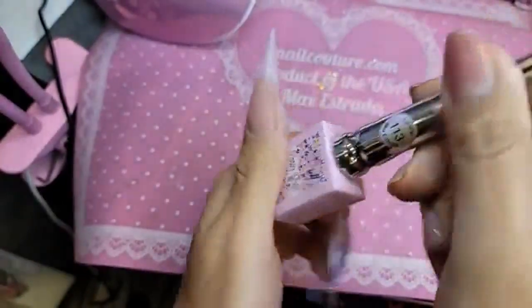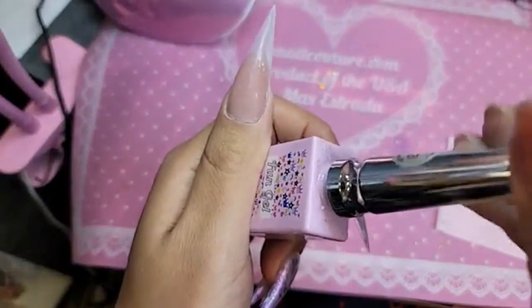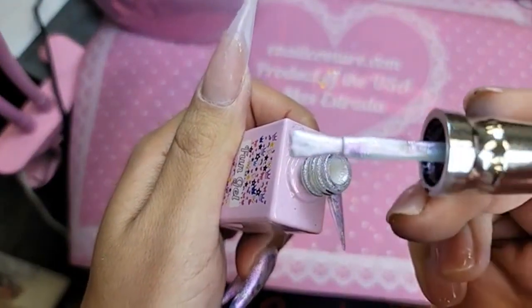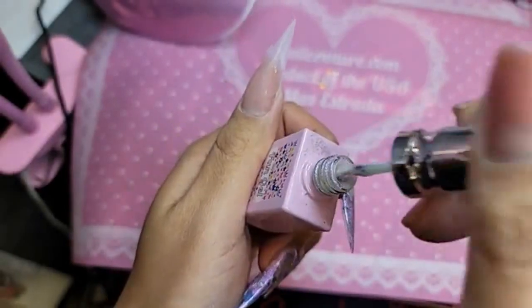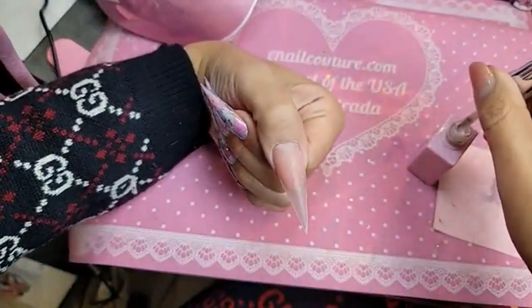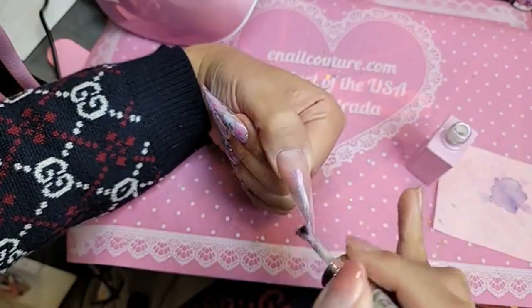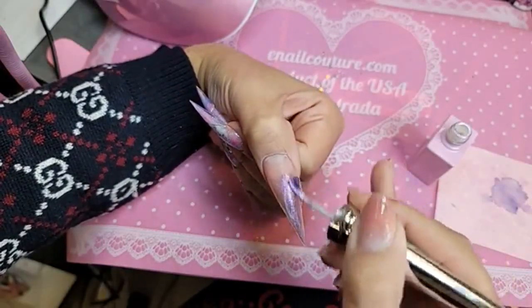So now we're going to go with this color, you guys, and this color is giving me the mermaid vibes. Look at that. So we're going to do a nice even coat over the entire phalange. And this color is so rich and so creamy and so pigmented.